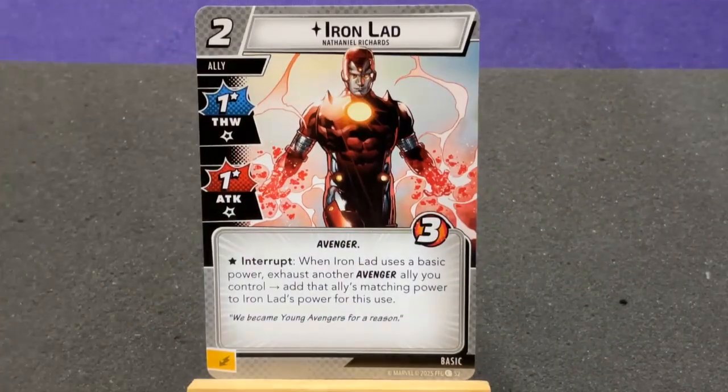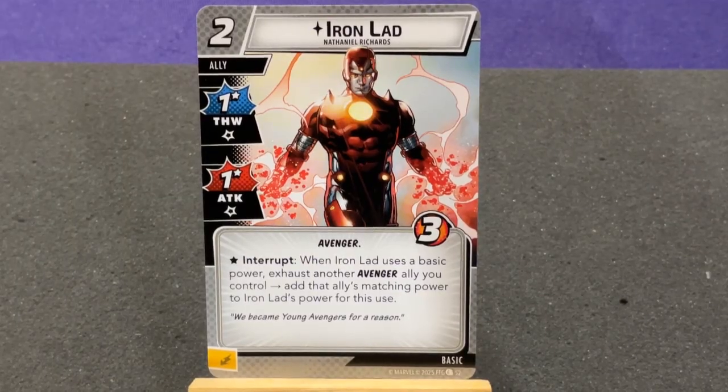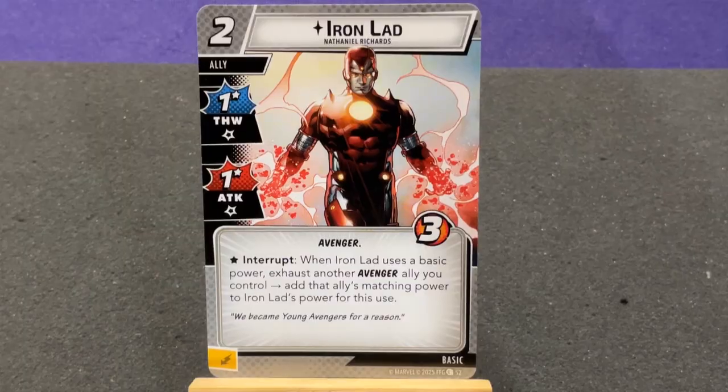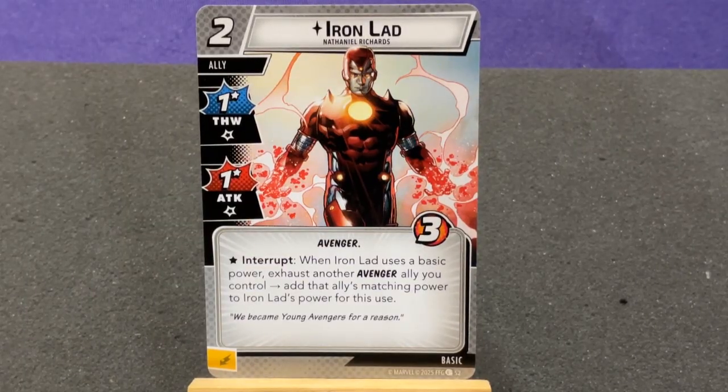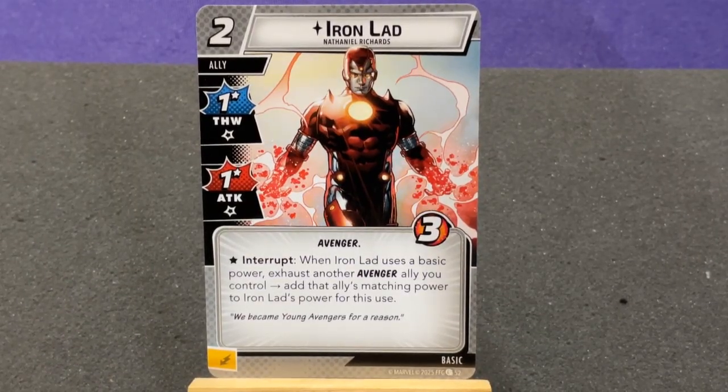Alright, for our basic cards, we have Iron Lad, Nathaniel Richards. One thwart, one attack, but he has Interrupt. When Iron Man uses a basic power, exhaust another Avenger ally you control, add that ally's matching power to Iron Man's power for this use. So very cool. So you can up his thwart and attack based on whoever else is around him. It's not useful outside of an Avengers deck, but definitely powerful in there.